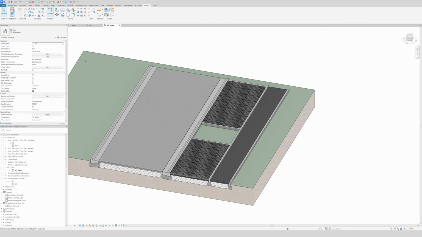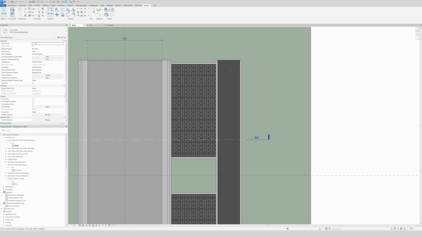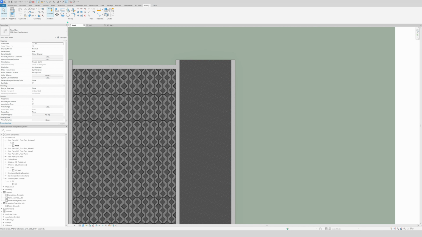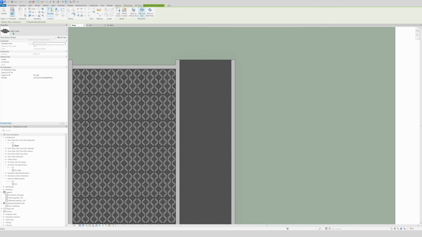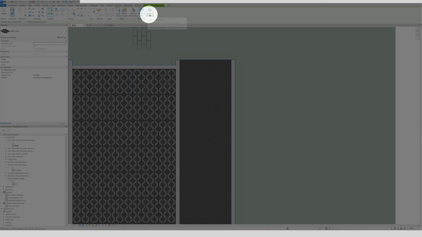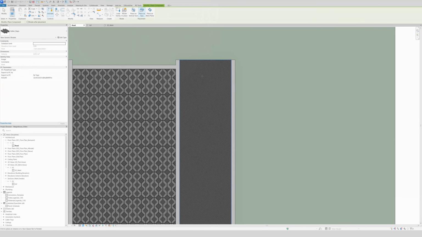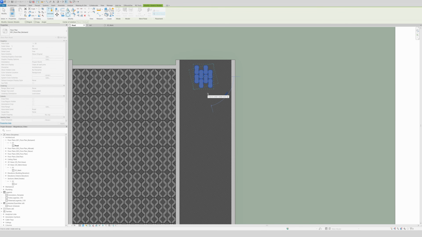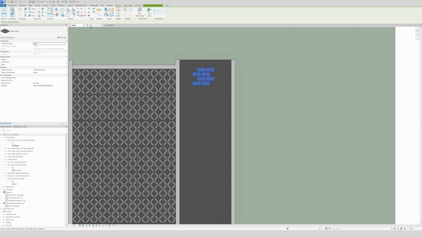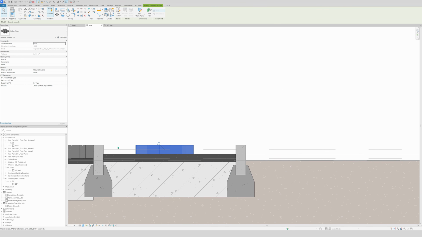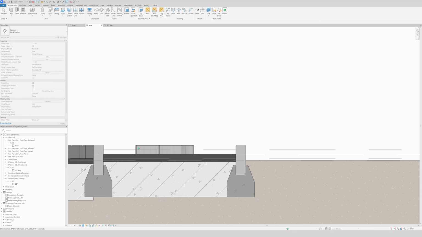Now we're gonna, on the ground floor map, put our stones into the walking path. By the architecture tab, we go to components again, then we have our halter steps, and now we need to see here, we're gonna not place it on a work plane, not on a vertical face, but place it on a face. So we will need this face right here, click it, and there it is. We're gonna rotate it because I want it 90 degrees, and then we're gonna check if it's right. Yes, this is perfect, nicely done.